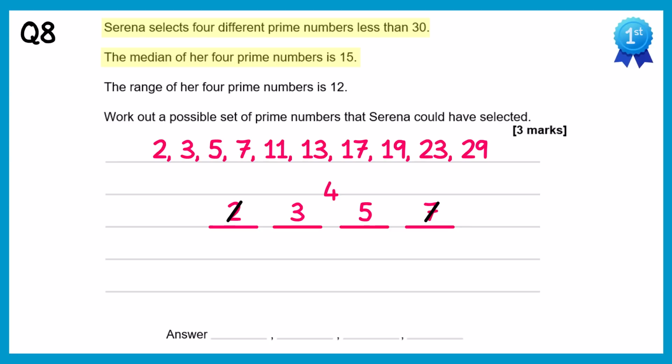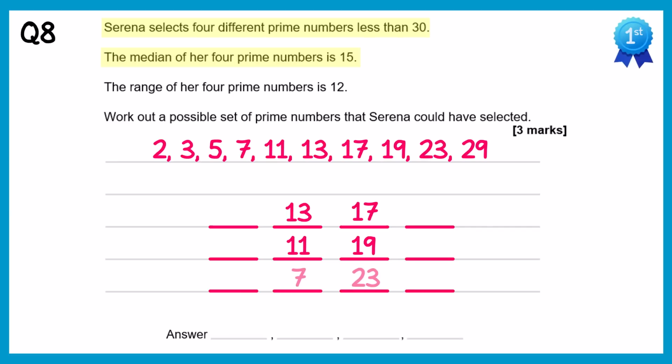But we want a median of 15. There are actually a few different ways you can choose your middle numbers to get a median of 15. One would be to choose 13 and 17, because halfway in between these is 15. You can check this because if you add them together, you get 30, and if you half that, you get 15. We could also use a different example though. We could use 11 and 19. If you add these together, you also get 30, and half that will of course give you 15. And there's even one more. We could use 7 and 23.